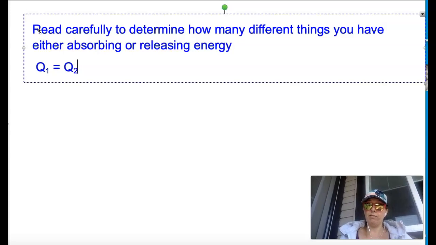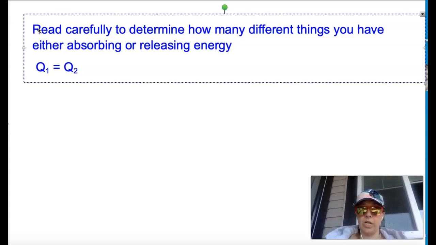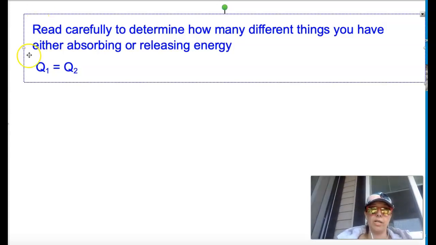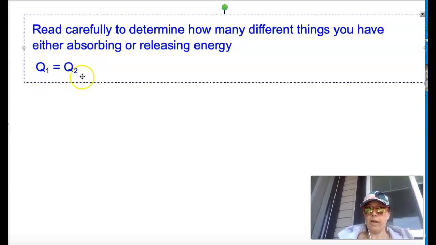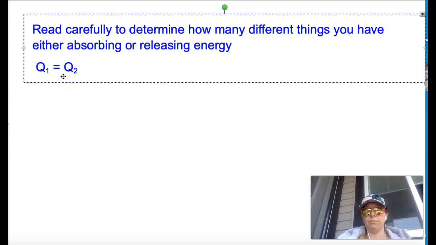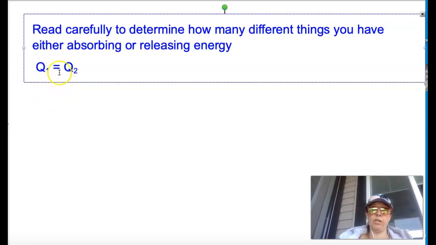Because otherwise I've lost energy and we can't lose energy. That would defy the laws of thermodynamics, but I can transfer energy. So whatever the numerical value of the first Q is, it has to equal the numerical value of the second Q. Sign-wise, though, one's going to be a positive and one's going to be a negative. And that's because one released energy and one absorbed energy.